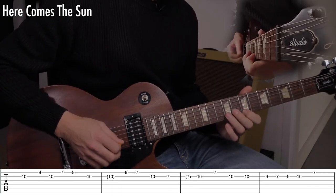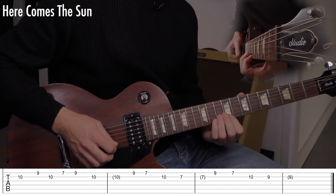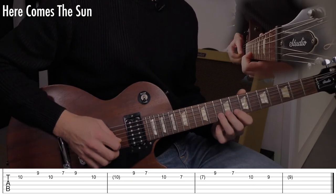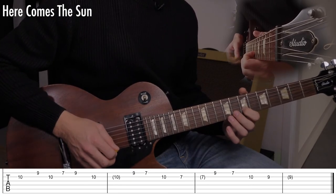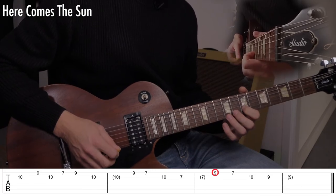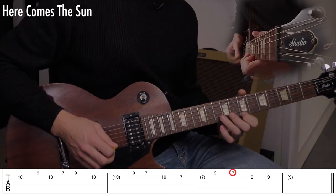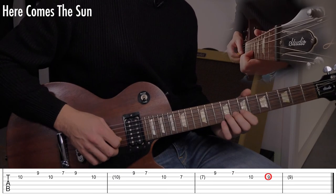Then the next part. The start of this part is the same as the first part. From this point the riff becomes different. You have to play the 9th fret on the E string. And after that the 7th fret. And then you have to play the 10th fret on the B string. And then the 9th fret.